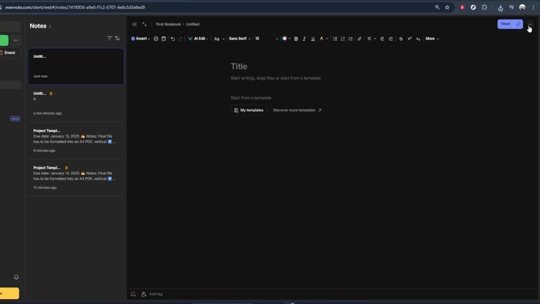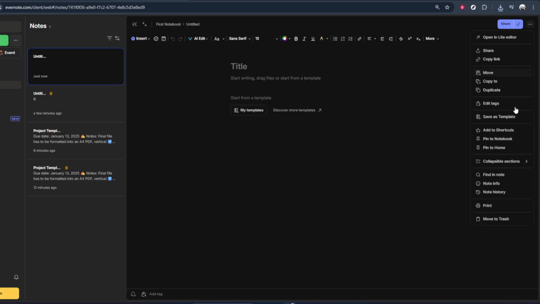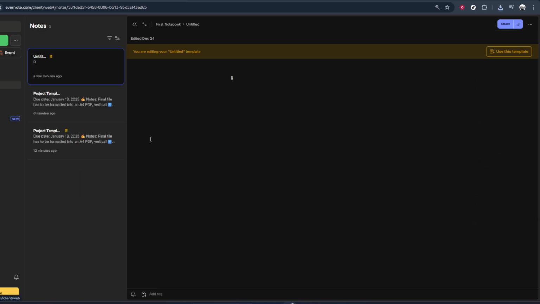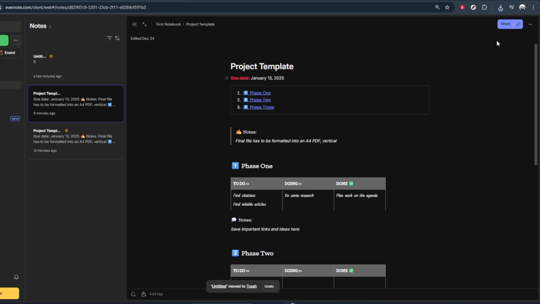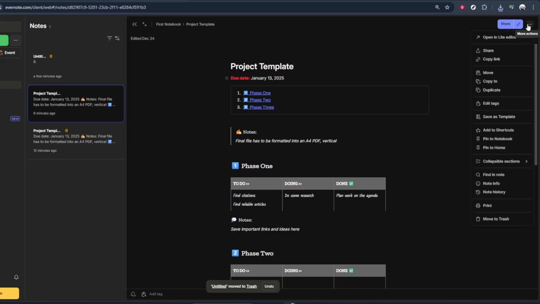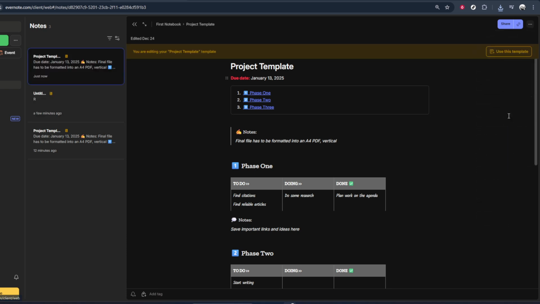So, if you need to tweak headings, adjust formatting, or remove any personal or one-time information, do that before you create the template. When your note looks the way you want it, move your attention to the upper right corner of the note window. There, you'll see an icon with 3 vertical dots. This is often called the More Options or Overflow menu. Click on these 3 dots to open a small drop-down menu with additional actions you can take for this note.